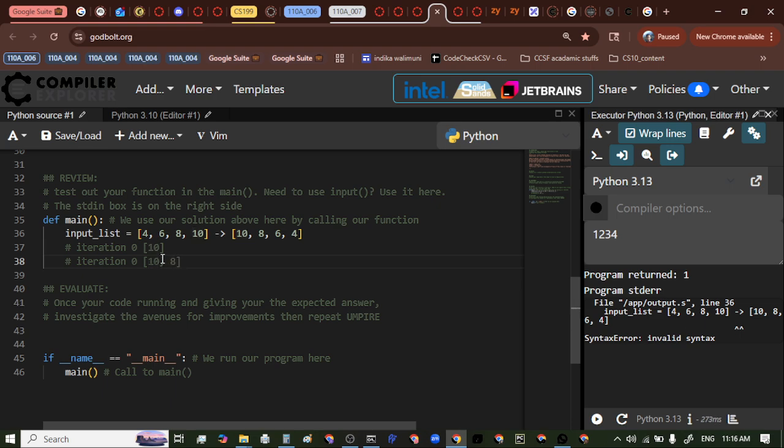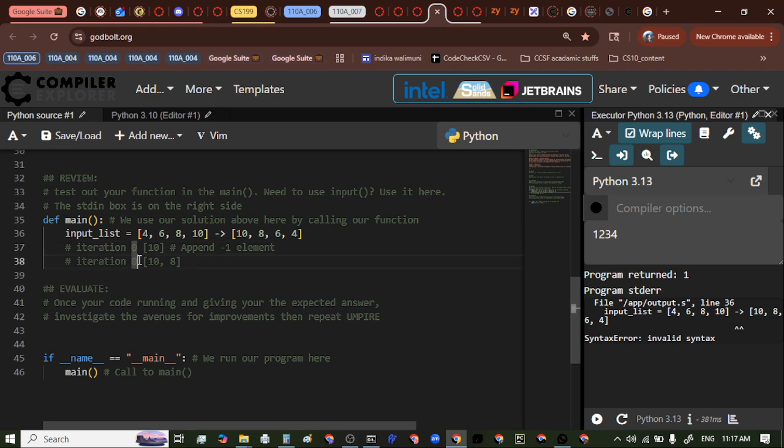Okay, so basically if you want you can say append minus 1, sorry, this is which one? Minus 1th element, right?